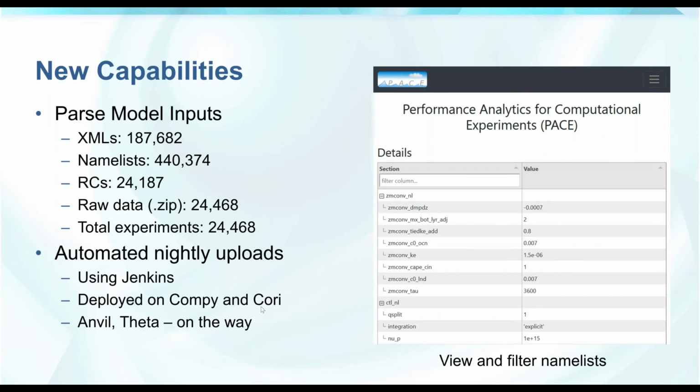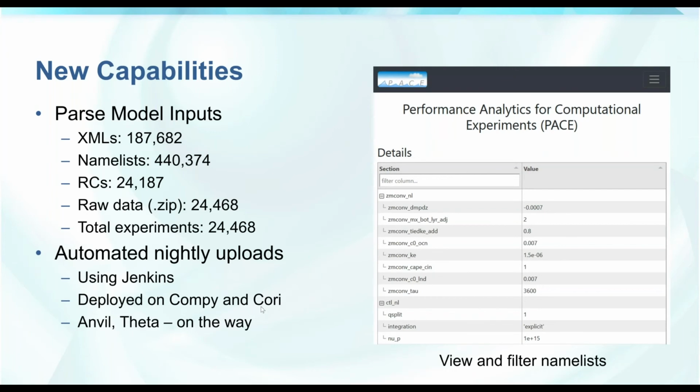Previously, whenever somebody completed an experiment on a platform, either they or the machine point of contact had to upload that data into Pace manually. By that, the cadence of the uploads was very split across platforms. Some machines had regular uploads and some had more sporadic, maybe weekly or monthly upload cycles. So this led to uneven upload statistics in our database.